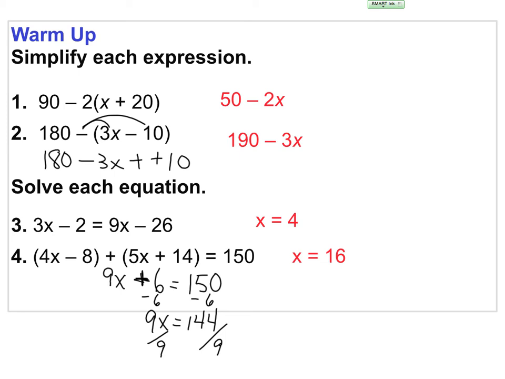And if you want to come in 5th period and check your answers to see how you're doing, I'll make the key available during 5th period if you want to come in and take a look at it. Make sure you're doing them right. Okay. All right, let's move on.